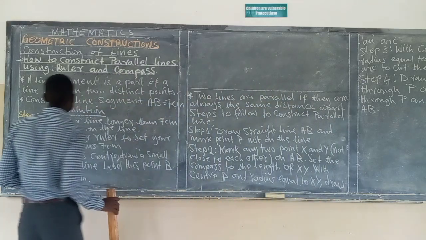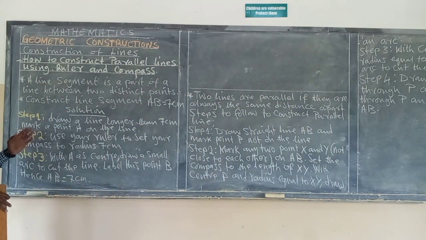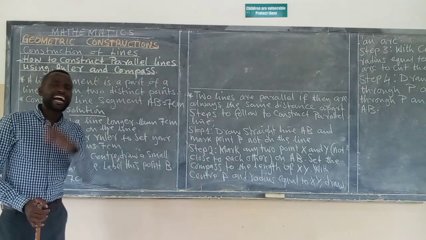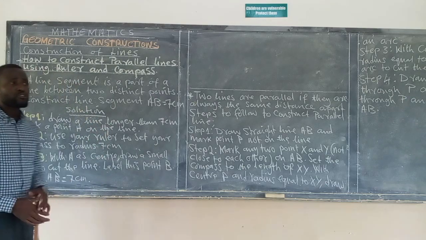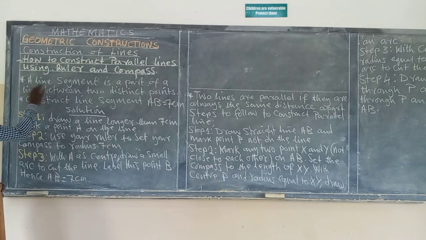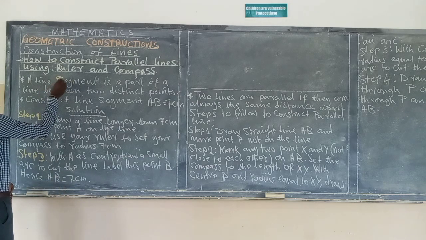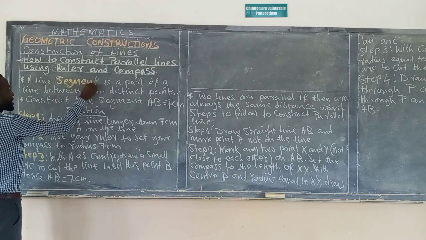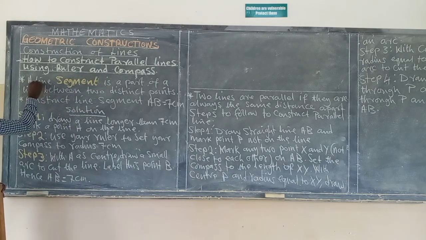Before we go ahead and draw the parallel lines, we should at least know what a line segment is. We should be able to draw the line AB accurately. If we know how to draw the line AB accurately, then parallel lines will not be a problem. We need to know how to construct this line. Once we know how to draw a line segment, then we will be safe.